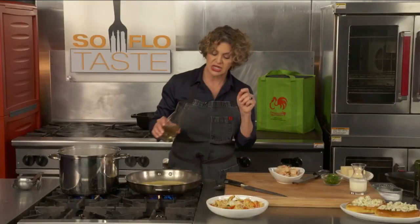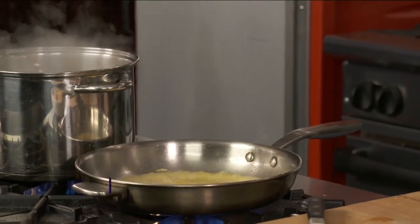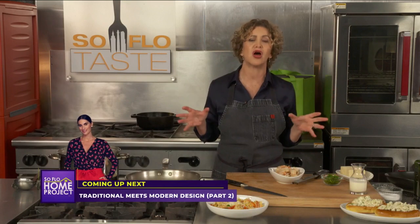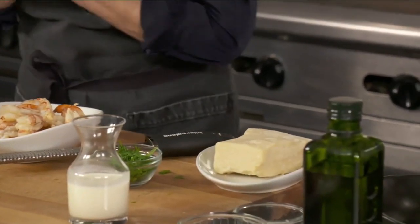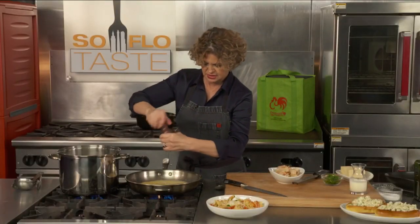I've got a tiny touch of white wine I'm putting in, some nice dry white wine that I'd like to reduce a little bit. And I'm going to do something terrible and against the Italian law. I'm going to actually add a little Parmesan to this. I hope it's okay. If you really feel like I'm doing something wrong, then don't use the Parmesan. I get it. This needs a nice amount of black pepper in it.